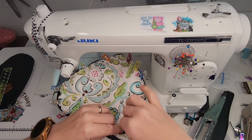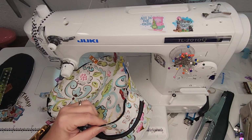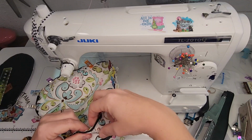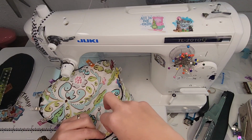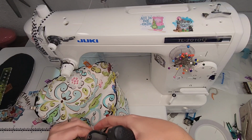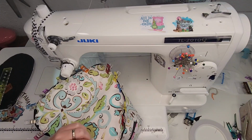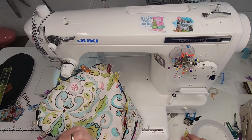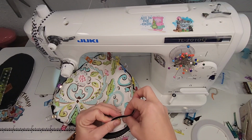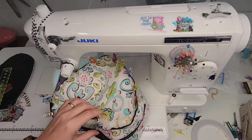Now I noticed that my clips hold really well when I start, but as I start to force this through my machine, that's when my clips start popping off. And so that's why I like the added stability of the staple. So now that I'm there, I'm just gonna staple this. Same thing here. Match that edge. There we go.